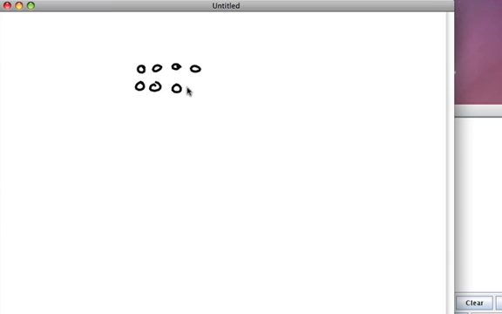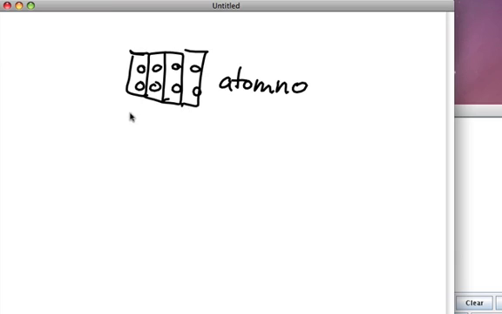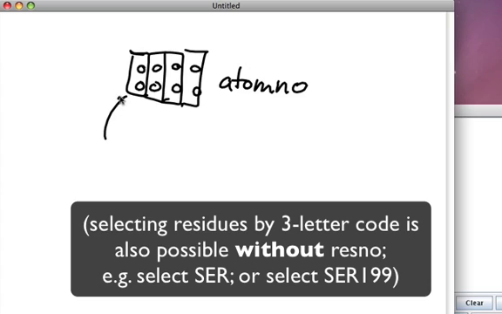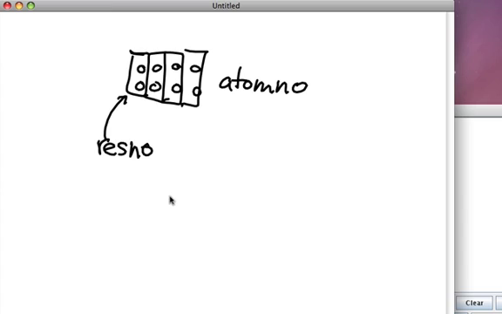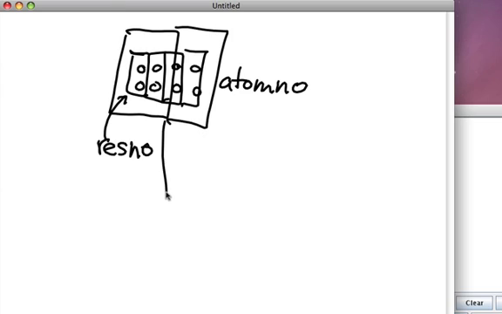Every atom in the structure possesses a particular atom number, which is abbreviated in Jmol as atomno. For proteins from the PDB, some of these atoms may be grouped together into different residues. You can access the residues by referring to the resno keyword. So for instance, if we wanted to select residue number 3, we would use the command select resno equals 3. Residues are built into larger structures, which are called in Jmol simply structures, and you can access these by using the structno keyword.